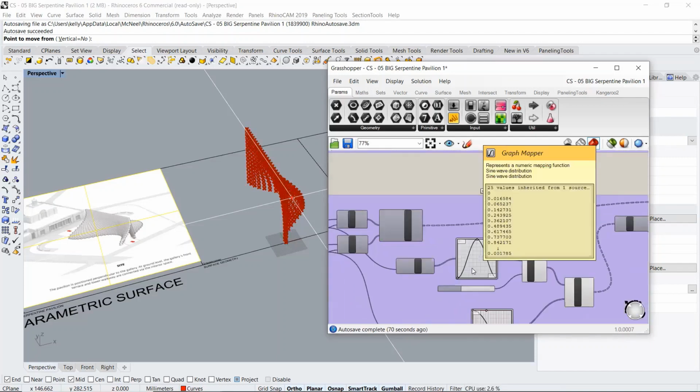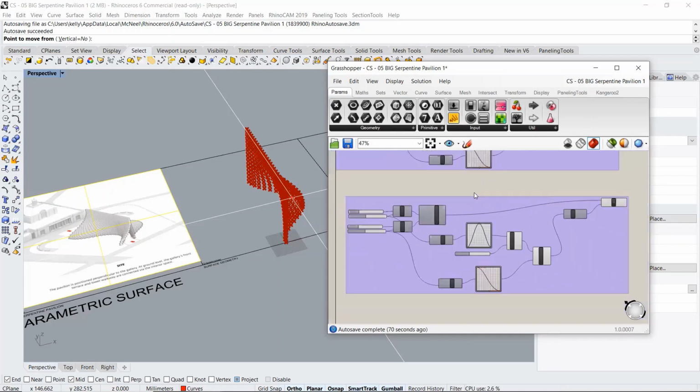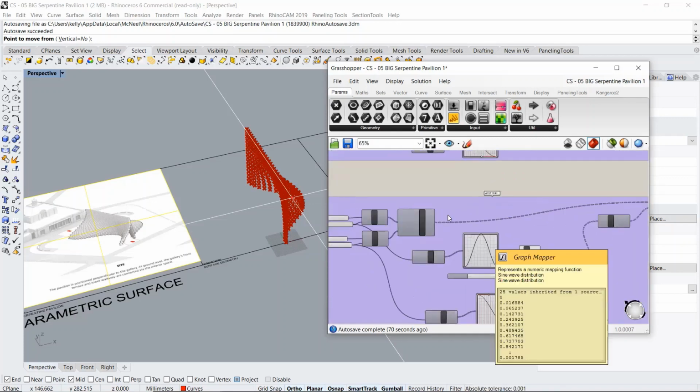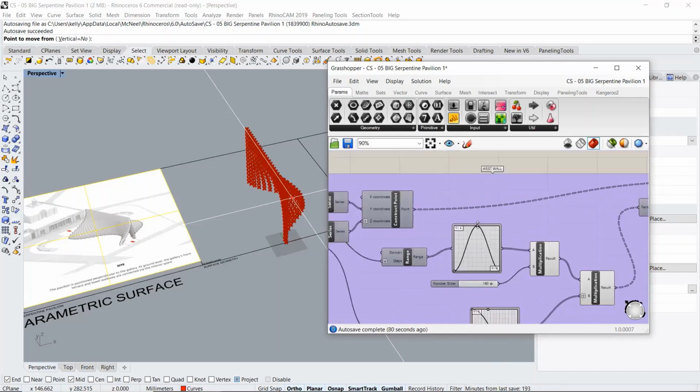So there's two now of these, and then I want to make this west wall a slightly different shape. So let me move these control points.